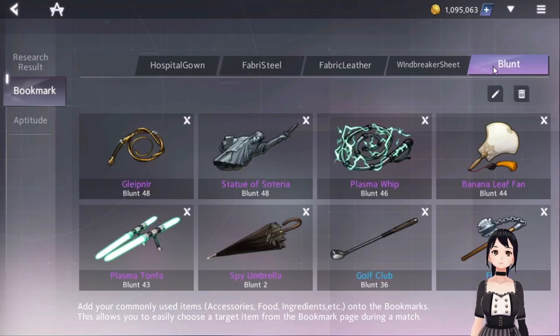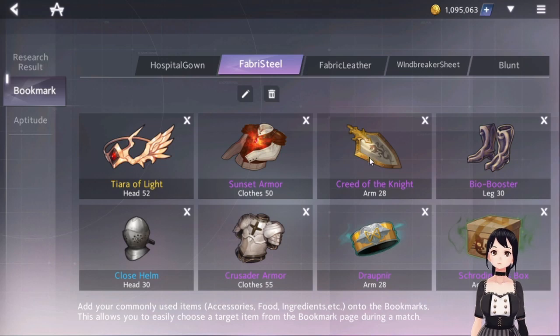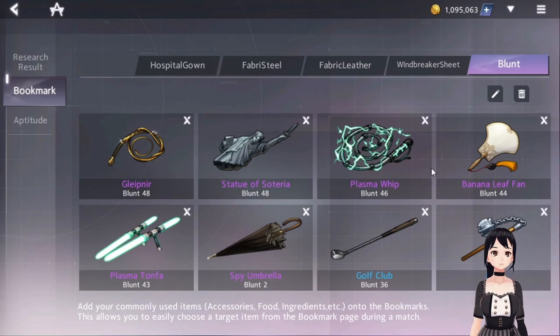Bio Booster, Schrödinger Box, Plasma Tonfa, and you have Creed of the Night as an arm. Yeah, Tiara of Light. Pound, Tunnel, Tonfa, Pirate Flag, Draupnir. But you have to, because that's the thing. We want one build for everything.